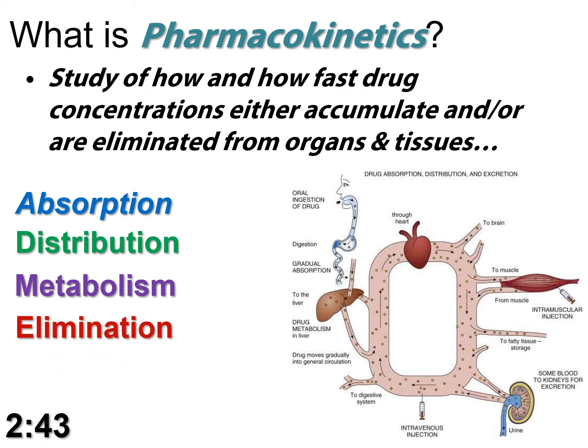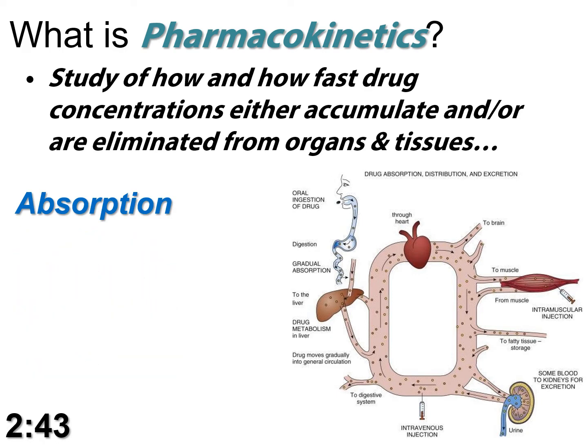And then we have elimination, which can include either what we call the fecal route through the bile, or through the kidney through the renal route, or perhaps you can exhale it in some cases. Like for instance, if you've ever been around somebody who's had too much to drink, you can smell the alcohol in their breath because the drug is moving into the airways and then they're breathing it out. It's not the sole route of excretion, but it's certainly one, or through the skin and so forth. So we have these four major phases: absorption, distribution, metabolism, which may not necessarily be in that order, and then finally elimination.